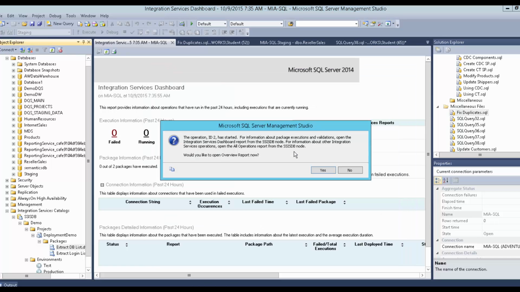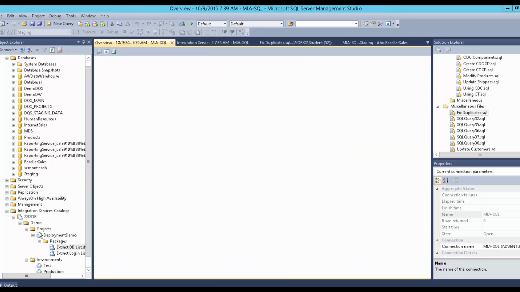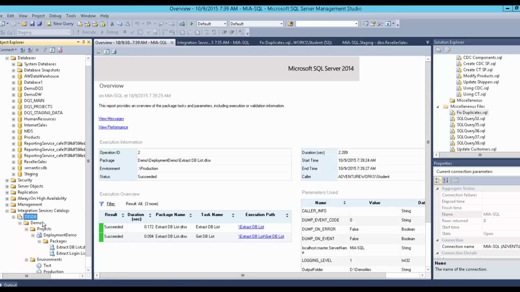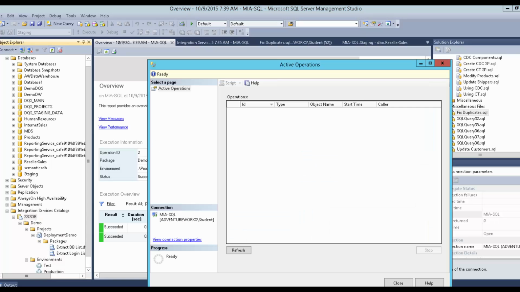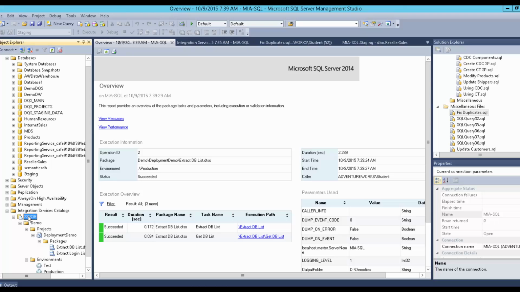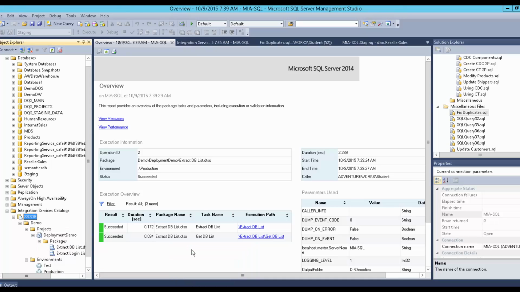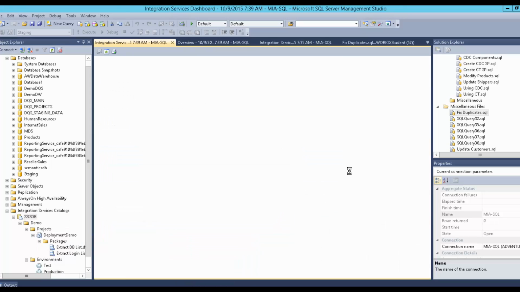All right, so in any case, this runs, and there is a report, because in a busy SSIS, you're going to have a lot of things going on at the same time. Okay, you can right-click on SSIS DB and take a quick look at active operations, or you can use the standard report called Integration Services Dashboard, which tells you all the execution history.